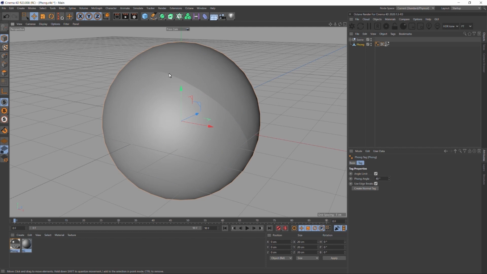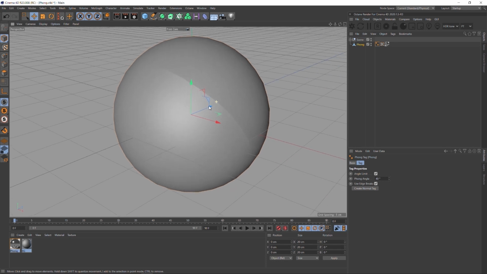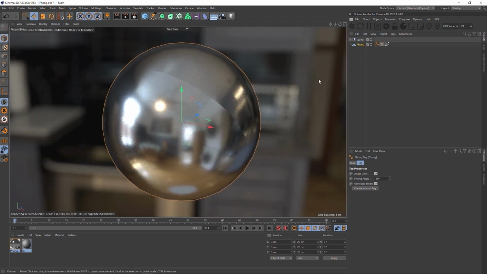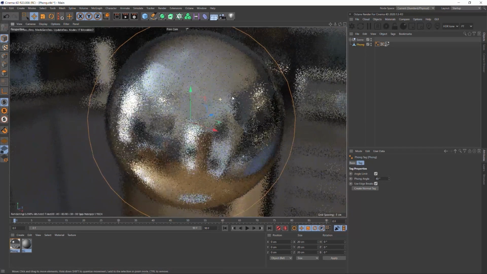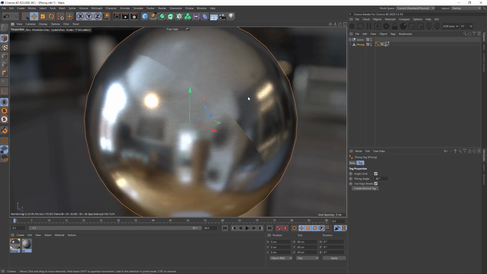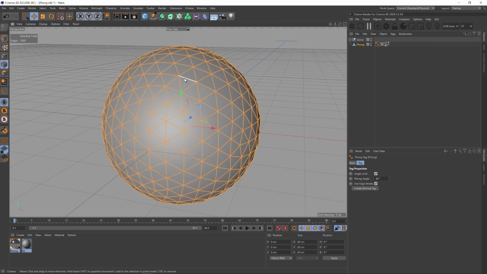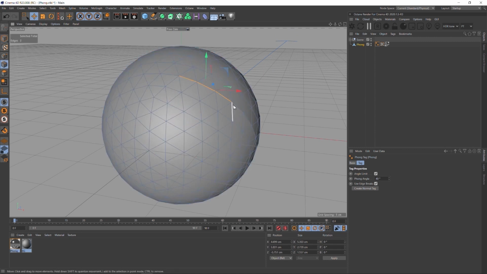Now, I know that's a problem, and it's not just a visual error within the viewport, because when I send this over to the renderer, and I'm using Octane here, you can clearly see that that's going to be a problem in our final. So what we need to do is fix that. The problem lies in the fact that these edges here are broken.